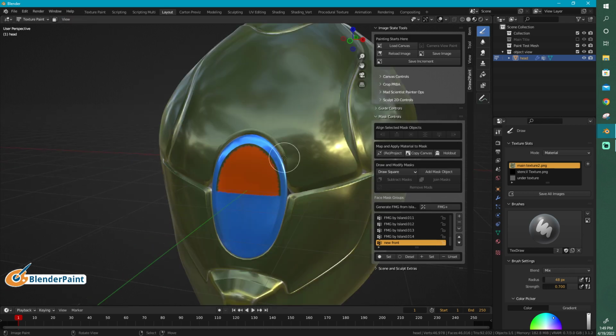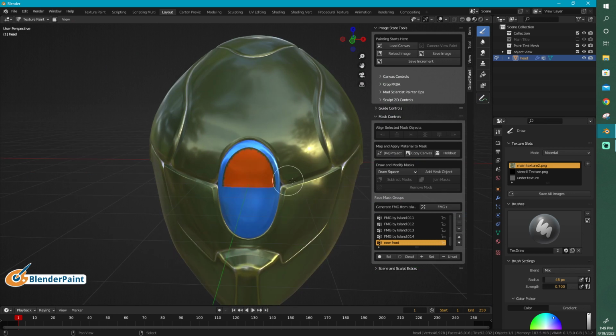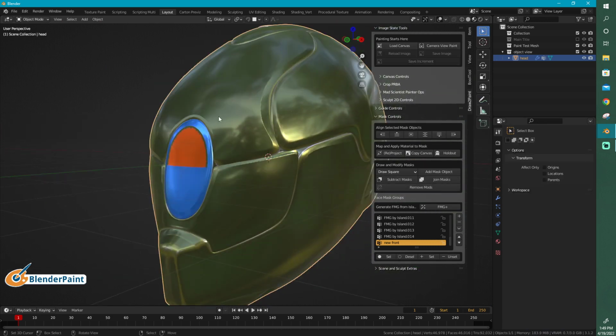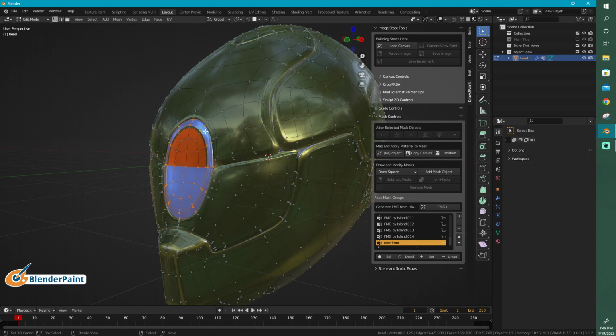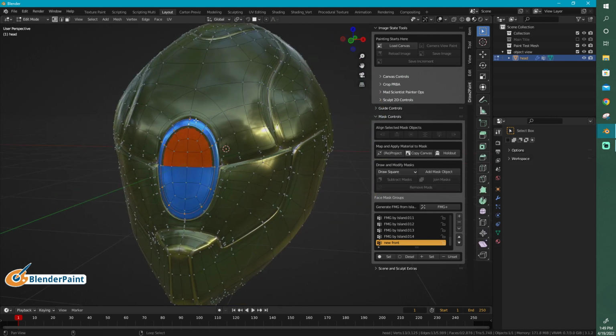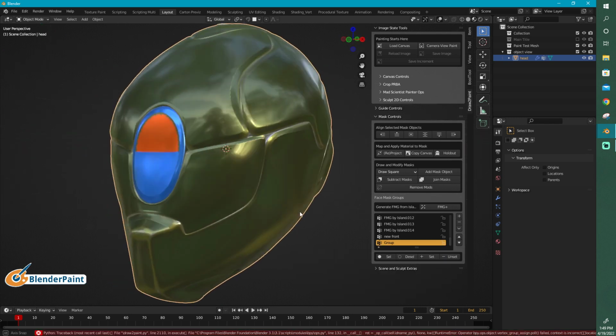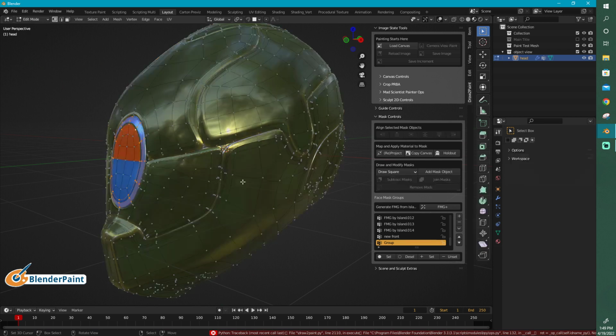So that happened inside texture paint and not in edit mode. Whereas going to edit mode, I might set up a vertex setup that way, which I can still do. Hit plus and set it, and it gives me an error because I'm not in texture paint mode. Okay, so this is where we're at right now.